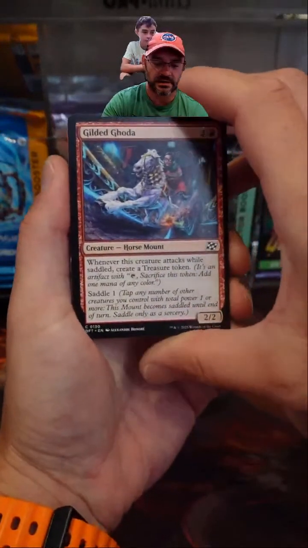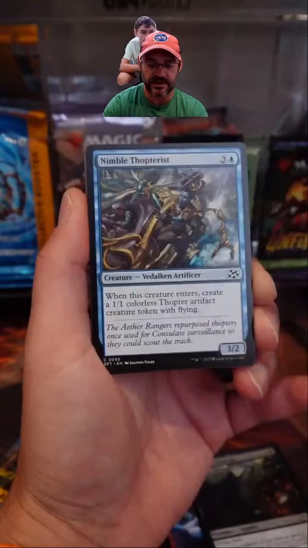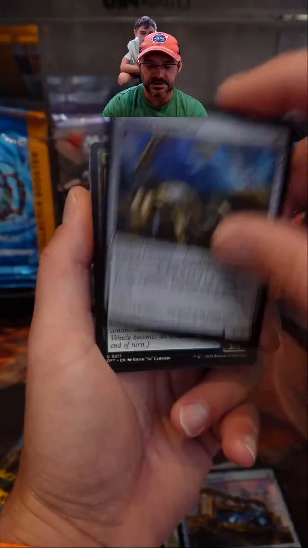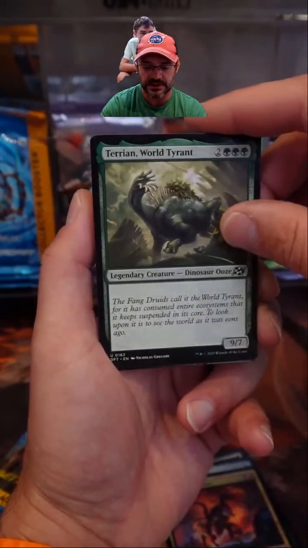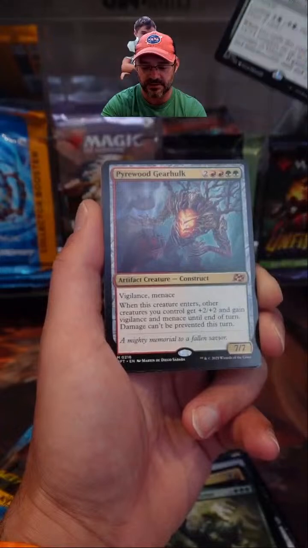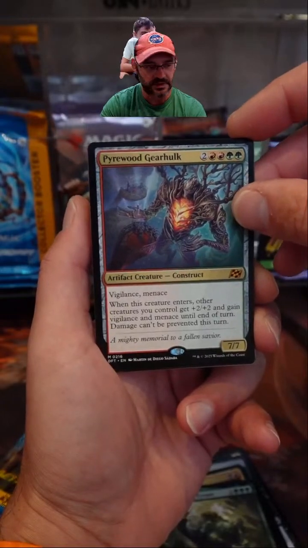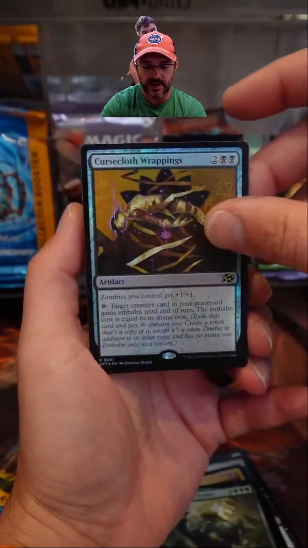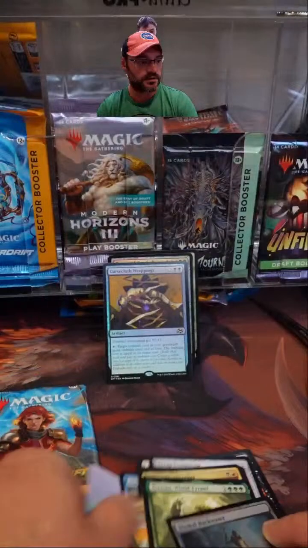We have a Gilded Goda, Streaking Oil Gorger, Beast Rider Vanguard, Nimble Thopterist, Lotus Guard Disciple, Scrap Compactor, Camera Launcher, Rangers Aether Hive, Gastel Thrill Seeker, Terrian Wood World Tyrant. Actually, I haven't seen that one. Agnosar Rex. Nice. I haven't actually seen that in that version, but nice on the dino there. And a Pyrewood Gear Hulk. Nice on the Gear Hulk there. Mythic Gear Hulk artifact there. And a Curse Cloth wrappings for a foil. And another rare there in the end, with a Dismal Backwater foil and your R card of Demonic Junker. Nice pickup.